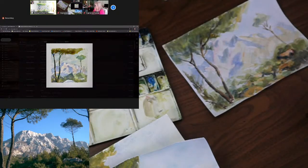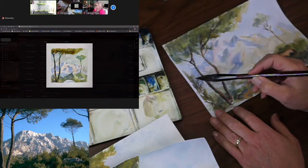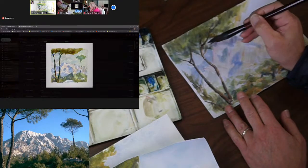This is an excellent demo. I can't wait to go try and do another one. Yeah, just go sit out on your porch. You have literally this. That is literally on your porch.